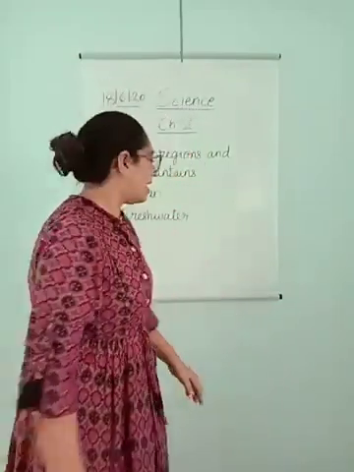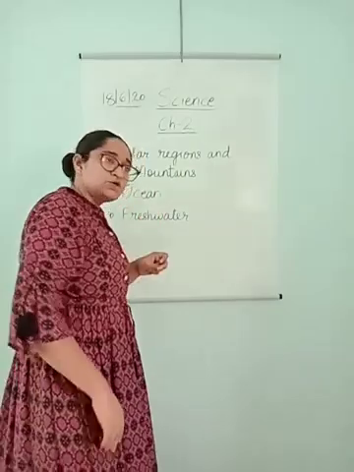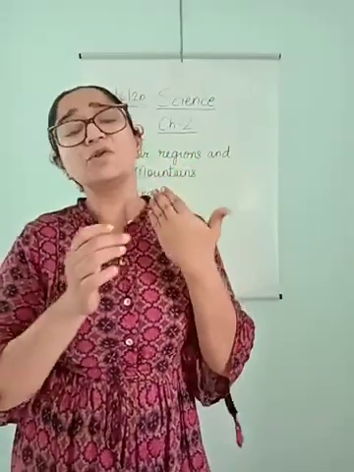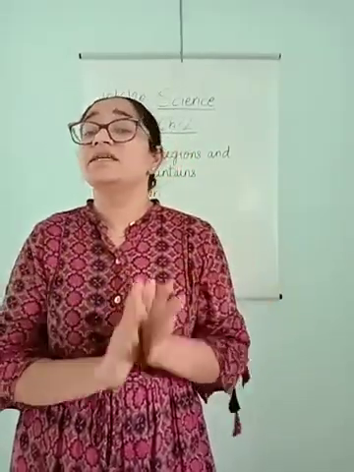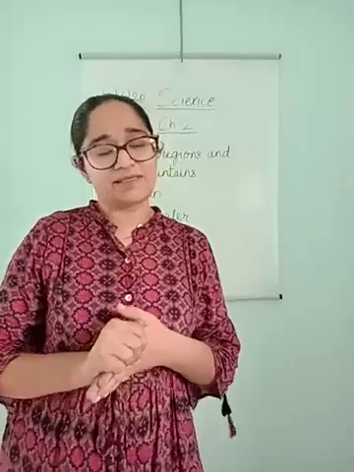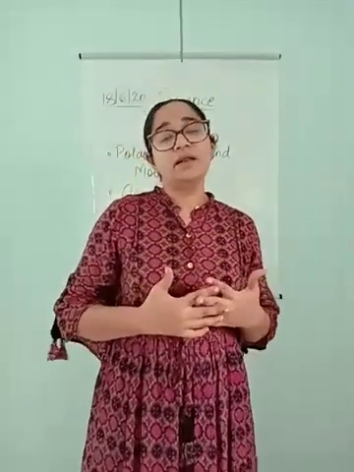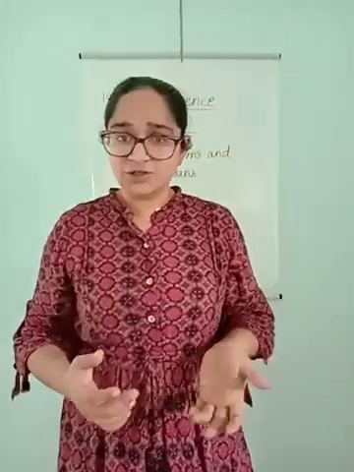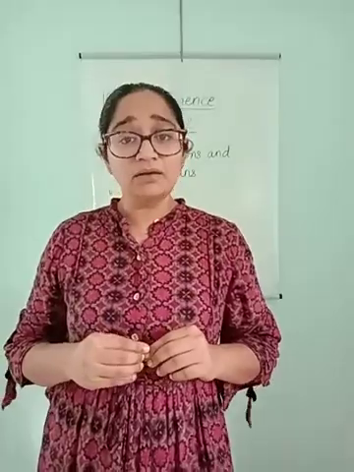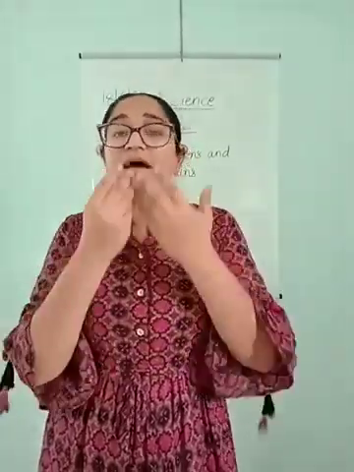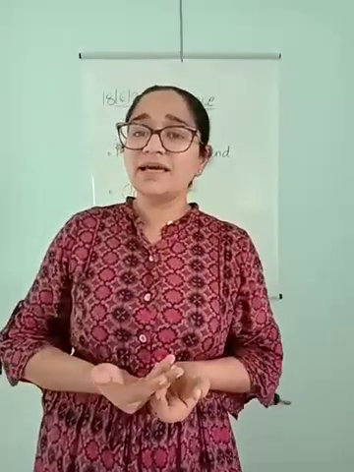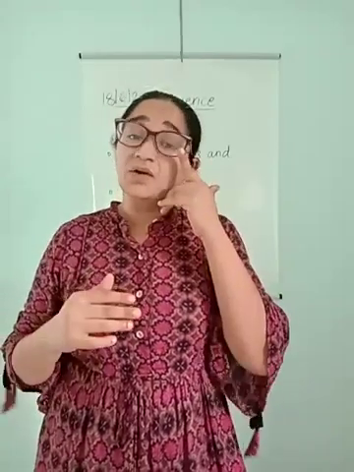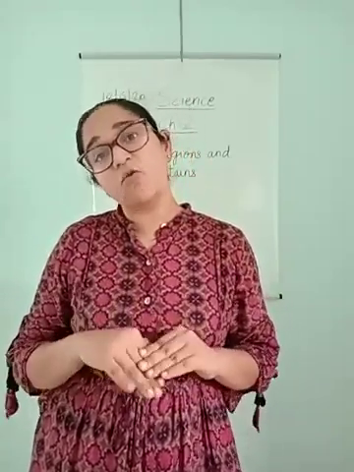Next habitat we see is the ocean. As you know, most of the earth is covered with ocean water. So you find a lot of aquatic animals in the ocean as well, and they are very well adapted. How? If you see fishes, what do they have for breathing? They have gills, isn't it? They don't have a nose. And what do the gills do? They take the oxygen directly from the water. This is one adaptation that the animals living in the water have.